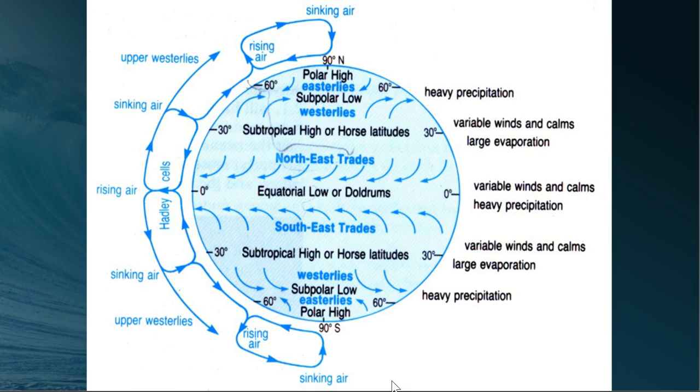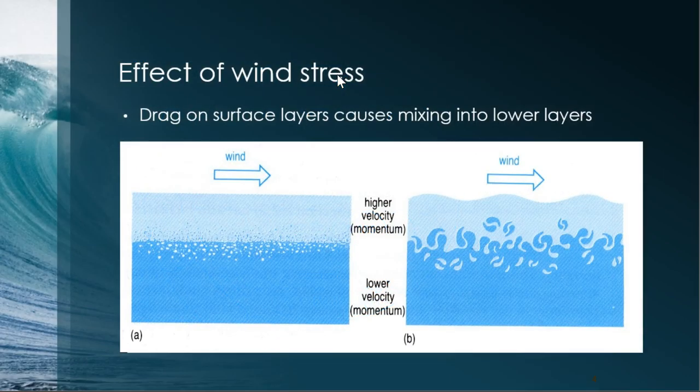Now, what that causes is winds. And so you get the air blowing, you get the trade winds around the equator, you get the westerlies in the mid-latitudes, and you get the easterlies in the polar regions, okay? That wind drags along the surface of the ocean. And so it pushes the water, and that water pushes the water underneath, and pushes the water underneath, and pushes the water underneath. But eventually, you don't actually have a whole lot of water pushing.